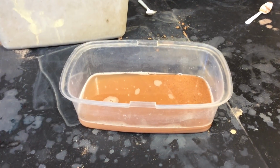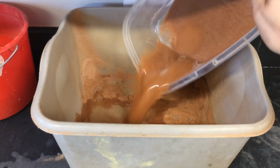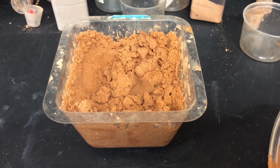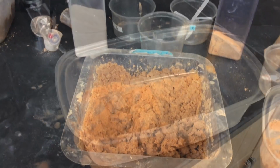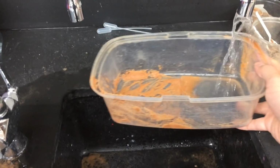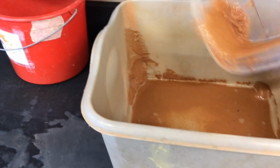For cleanup, just like last time, we're going to dump the gross sandy water into the dump bucket like this. And we can put our wet sand back into the container where we got it from. For that hard to get out residue, we just turn on the sink, get just a little bit of water in there, swish it around, and empty it into our dump bucket.